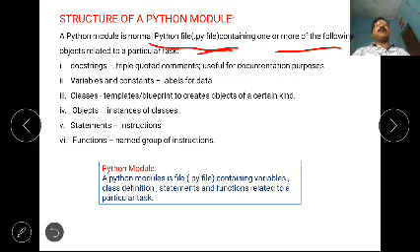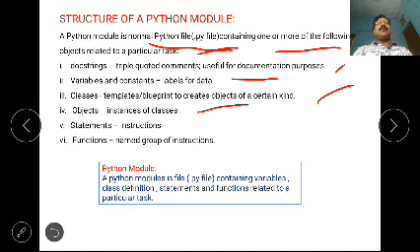First thing, docstring: triple-quoted comments useful for the documentation process. For documentation, we use triple quotes, and whatever contents are kept inside the triple quotes are known as docstring. Then variables and constants required for a program, that is, labels for data; classes, templates or blueprints to create objects of a certain kind; objects, instances of classes; then statements, instructions; and functions, named groups of instructions.